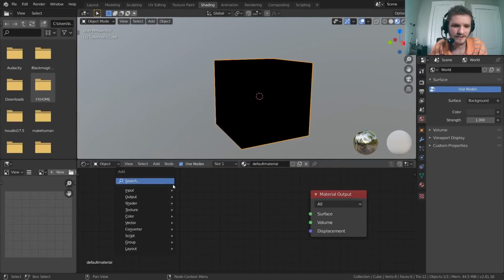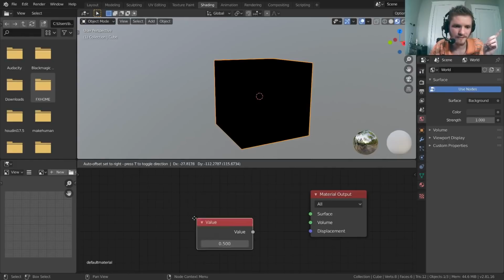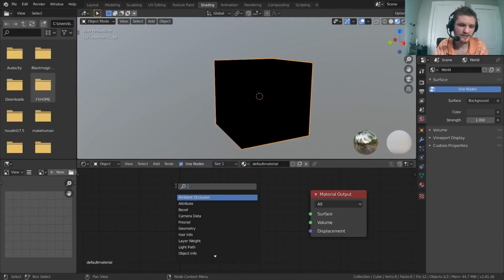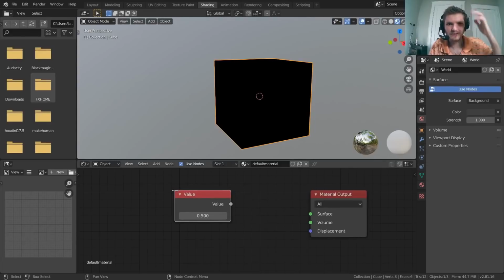Same thing here, Shift-A to add a node, or you just go to Add and select your node. So we're going to do Shift-A and then either go to Input and then pick Value, which is going to add that. You can do that, or you can do Shift-A and then type it in right here, Value. And I think you can just hit Control-A. No, that's a function nodes thing. Shift-A, type in Value. And this is how I like to add all my nodes, because once you know the names, you kind of don't want to go through the menus.